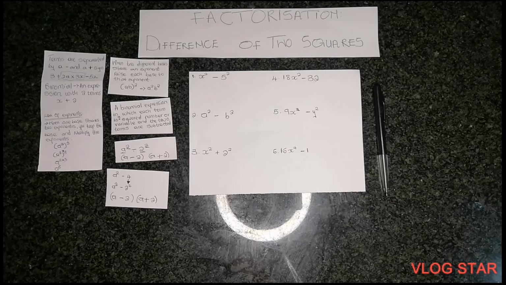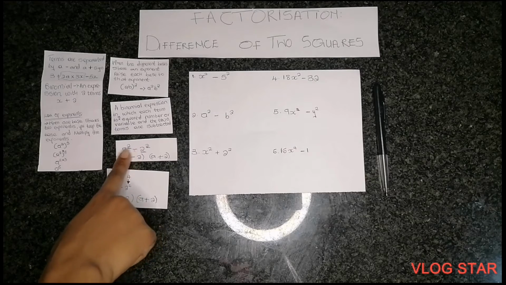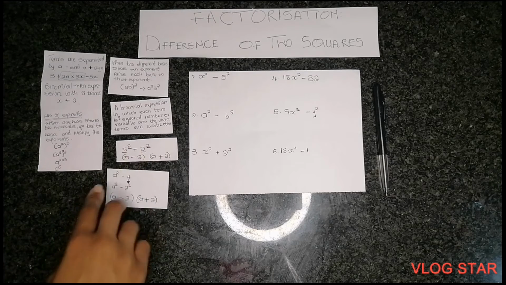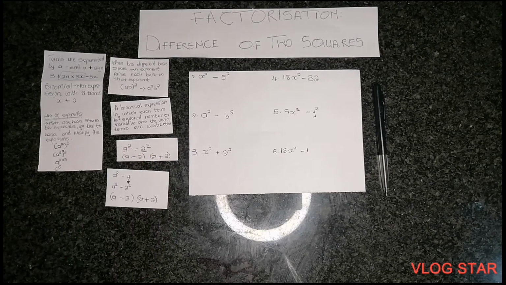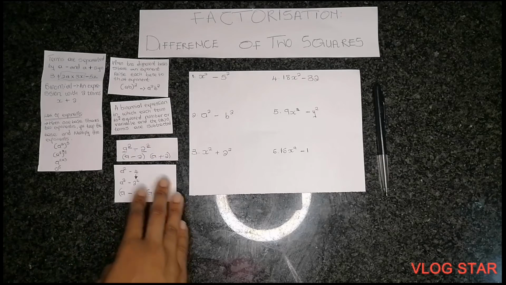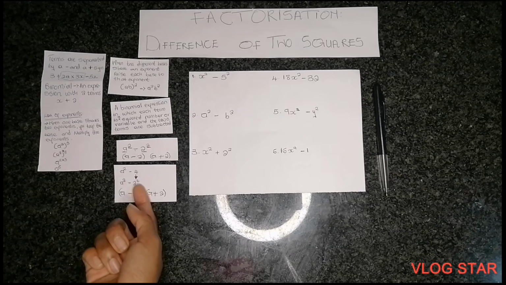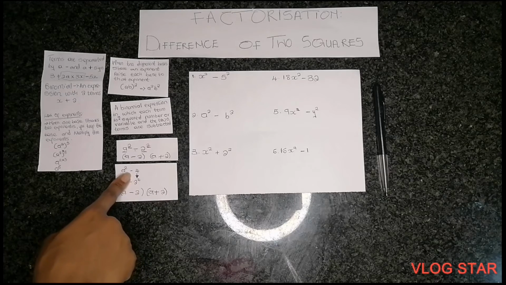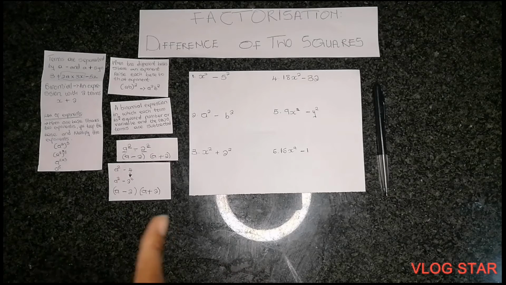The expression must be a binomial, and these two terms must be separated by a negative sign. Like here, these two terms are separated by a negative sign, and these two terms again must be squared. They must have the exponent 2, or must be able to be changed to the form of exponent 2 like we changed our 4. So we're going to be solving our questions here using the method of difference of two squares where we don't have a common factor.